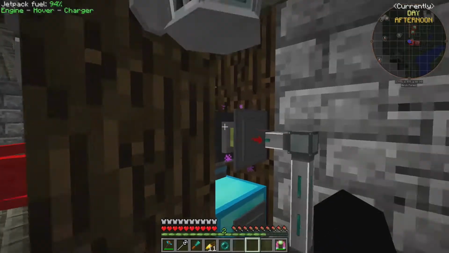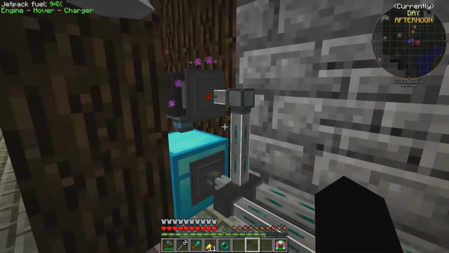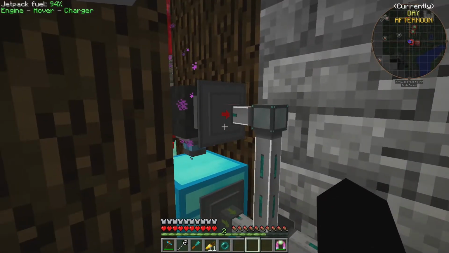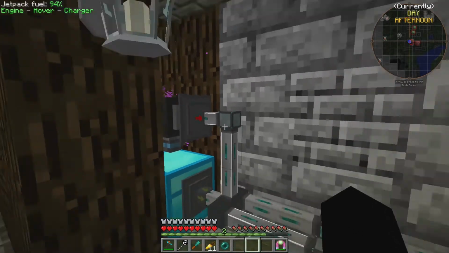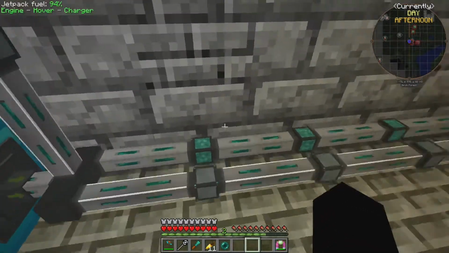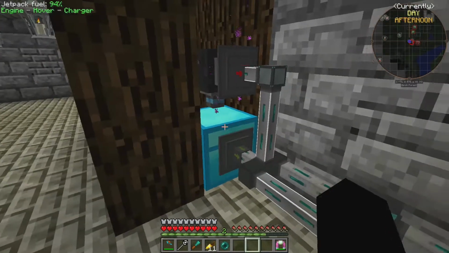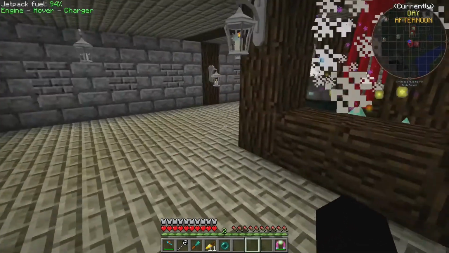Now, I had a problem. I put this ender hopper to go into an item conduit. And for some reason, it just wasn't outputting to the item conduit. It outputs to the fluid conduit, but not the item one for some bizarre reason. So I had to put a chest here, which I'm completely cool with. It's fine. I like it. It doesn't look too bad.